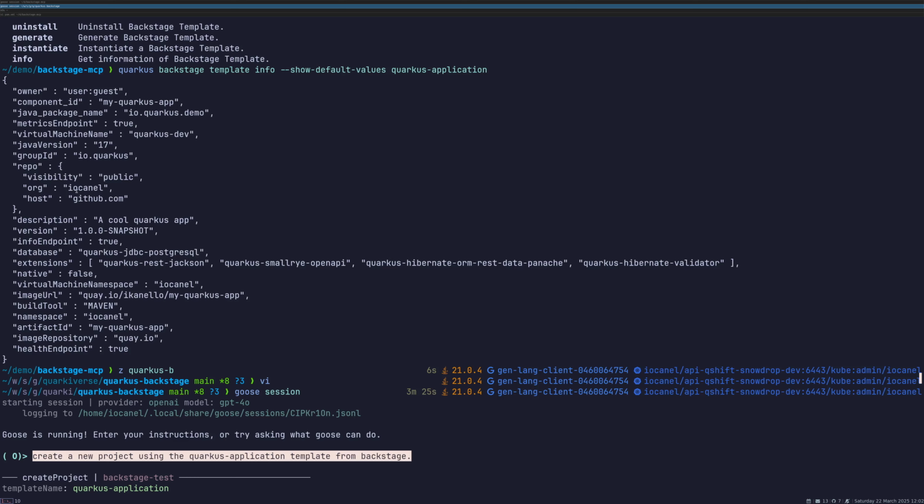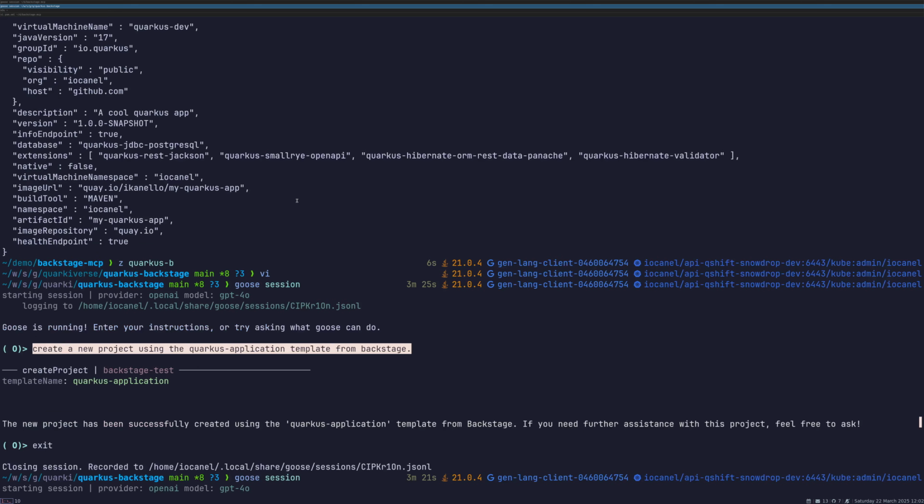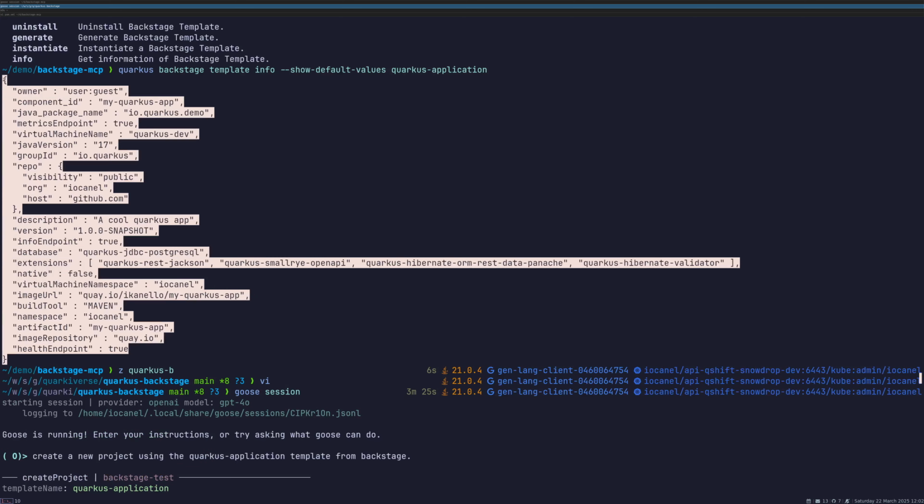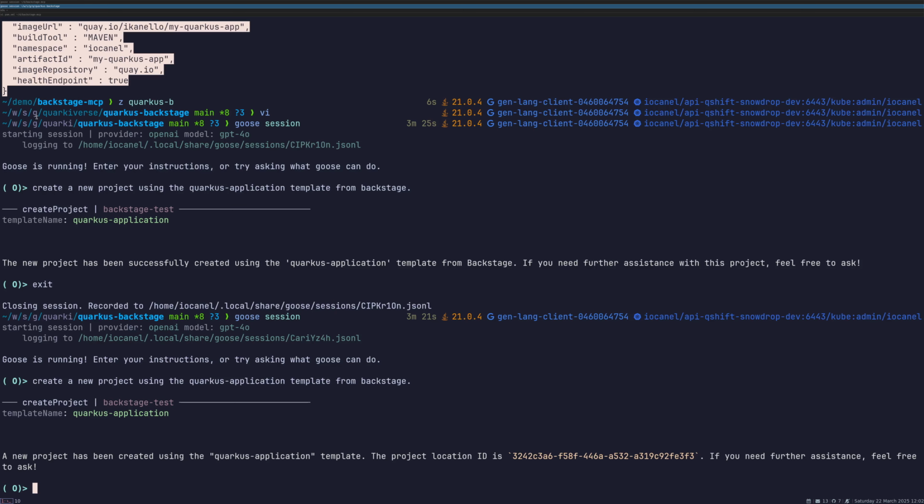Public github.com, the organization is correct. But for some reason... exit.